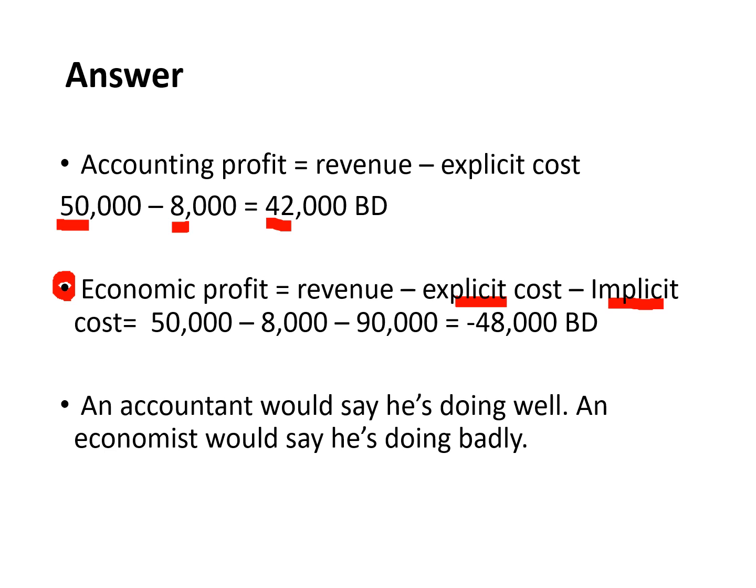Okay, so we haven't looked at his time, because maybe he alternatively would have just retired, right? But his premises could have been rented out for 90,000 BD. So when we take his 50,000 of revenues, subtract his 8,000 of explicit costs, and then subtract the 90,000 of implicit costs, the opportunity cost, then we can see we get a negative economic profit. Okay, so he is making an economic loss, a negative economic profit.